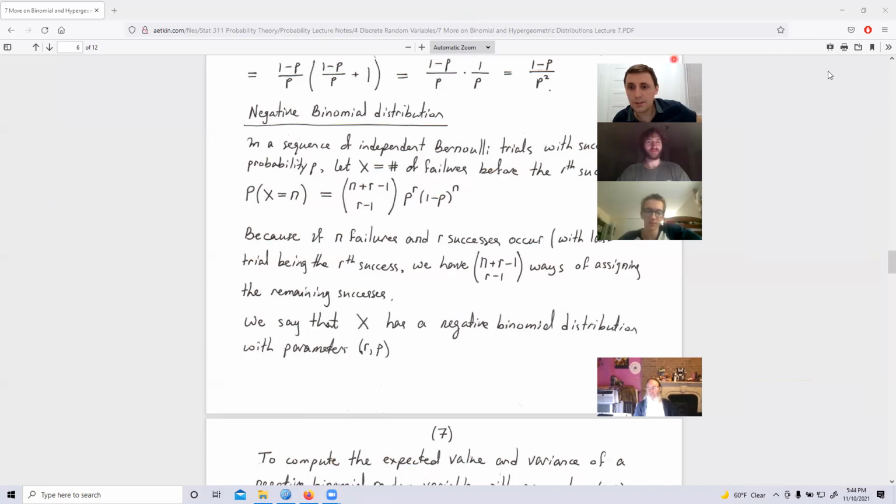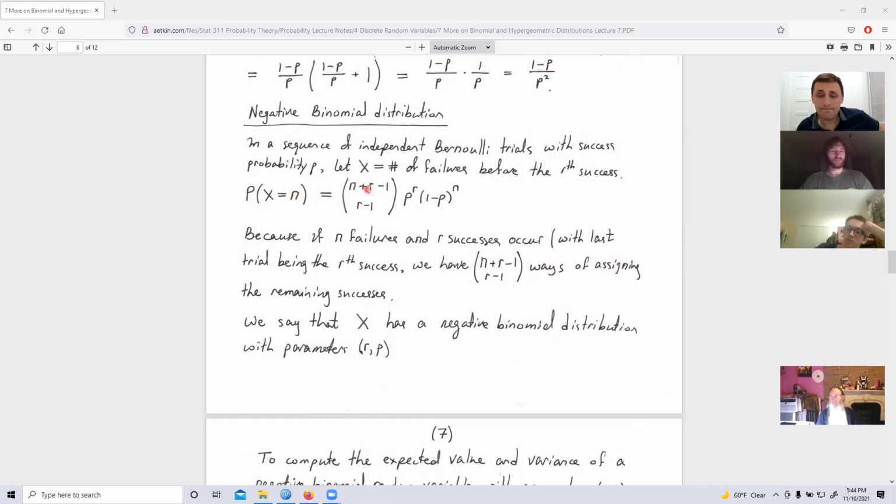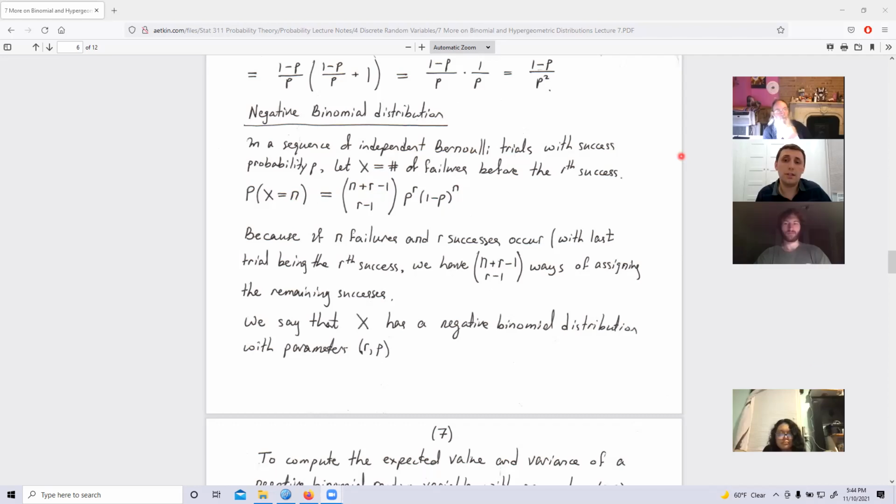So back to this particular topic. Okay, guys, so again, we have X equal to n. We have n failures, and we have this formula. Please confirm if you understood. Please write y if you do, or do I need to re-explain it? Good. So you understand how this would have been obtained. Why is it r minus 1? Because the n plus r trial was a success, and before that, we had r minus 1 successes, and they have to be distributed among the earlier trials.